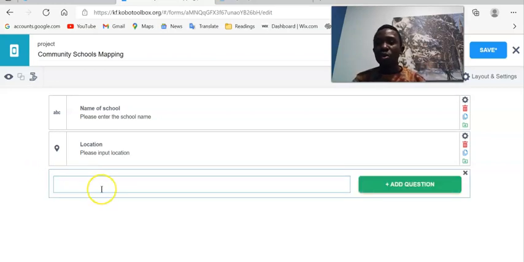We also want to know the school type. Which type of school? Of course, in Sierra Leone we have different types of schools, right? We have government-owned schools, we have private schools, and then we have government-assisted schools.